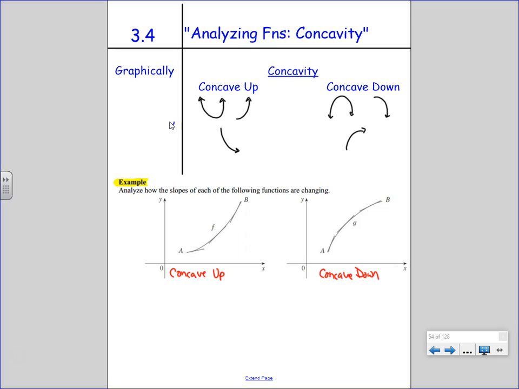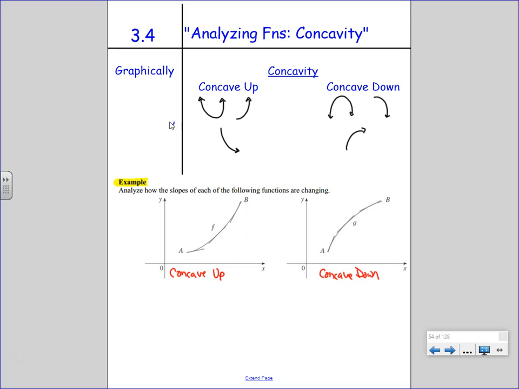How are the slopes changing? Wait a minute, slopes? What on earth does concavity have to do with slopes? Because look, concave up has a decreasing and an increasing portion. Oh, well I guess increasing, decreasing doesn't tell me what concavity it has, because this one has an increasing, decreasing portion also. Or it's just increasing, or just decreasing. Increasing, decreasing does not help me for concavity.